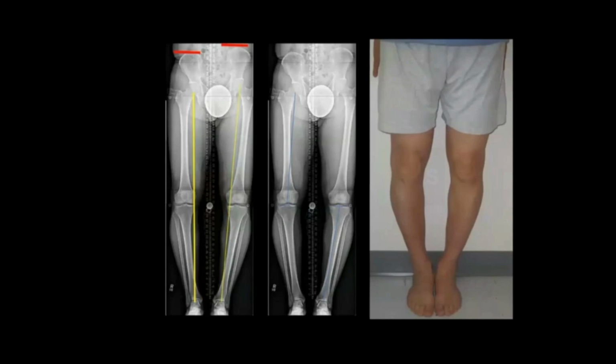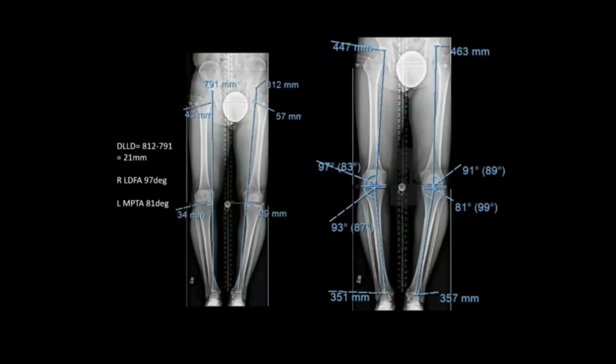So this is a great case to show that you really do need to go through the mechanical axis analysis and the joint orientation analysis. So a patient comes to me, says he has pain in the medial aspect of his knees, he's already in his 50s, and he wants his bow legs corrected, right? So you just look at the x-ray and you're like, okay, he's got bow legs. He probably has tibia vara on both sides. We'll correct both tibias, right?